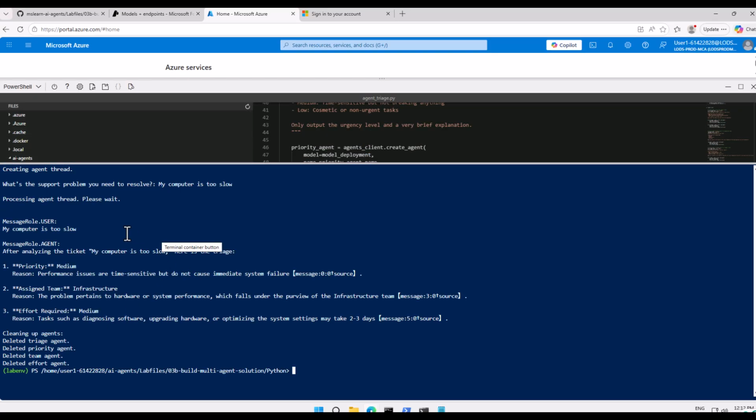Alright guys, here if you see we have got the message. For example, after analyzing this, here is the triage. The issue seems to be medium. The infrastructure team is going to handle this and the effort will be medium. Similarly, let me give some high priority example. So I'm going to run my code first.